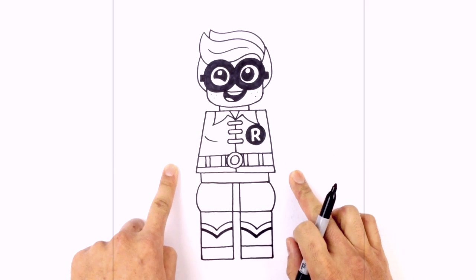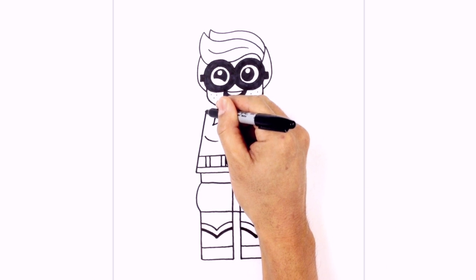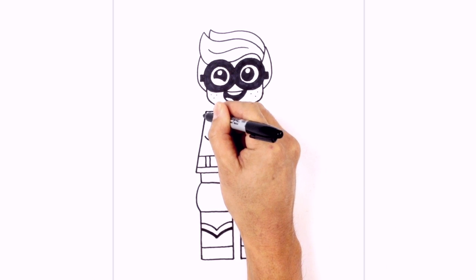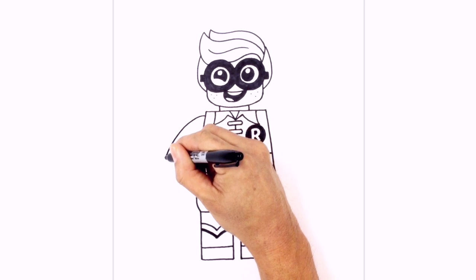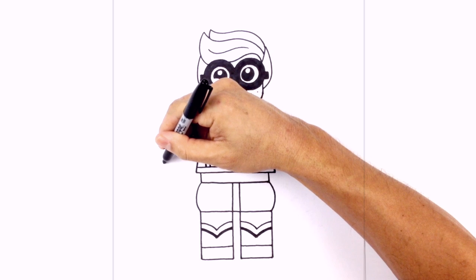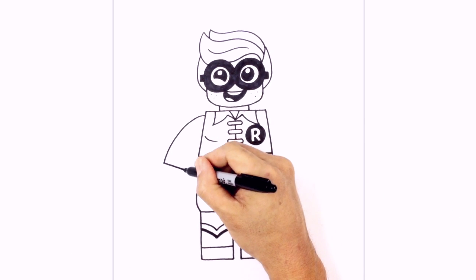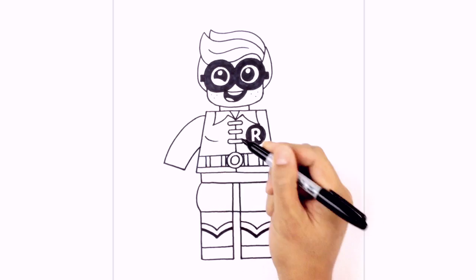So I'm going to have the arm just hanging down on either side. So let's start with the left side first. So just below that corner of the shoulder, we're going to step down a bit, round out, and come down to the wrist, to right about there. We're going to angle down and in. Line. So this is the width of the arm. Now we're going to pull that back up underneath the body, just following that same curve.